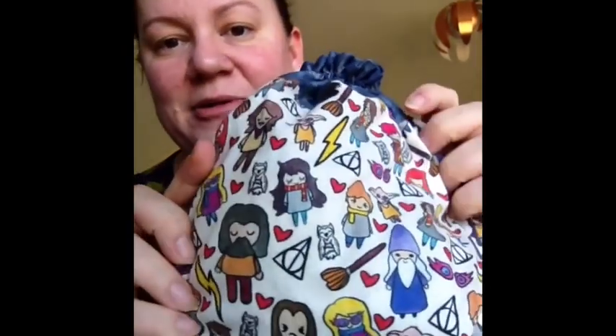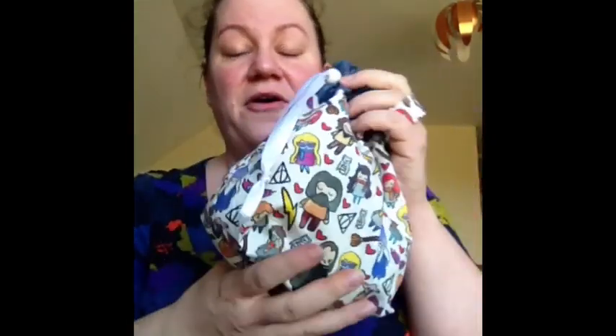My other acquisition has been this lovely little bag. I am totally and utterly in love with this little Harry Potter bag — all the little characters on it. It's from Thimble and Thread Makes. I ordered three — myself, Jenny and Zoe. Zoe of Pins and Needles and Jenny of Owl About Yarn — we all have one matching bag. This is what I'm now currently using to carry my socks around in. It is the perfect size for a pair of socks. Absolutely perfect. I am absolutely in love with it.